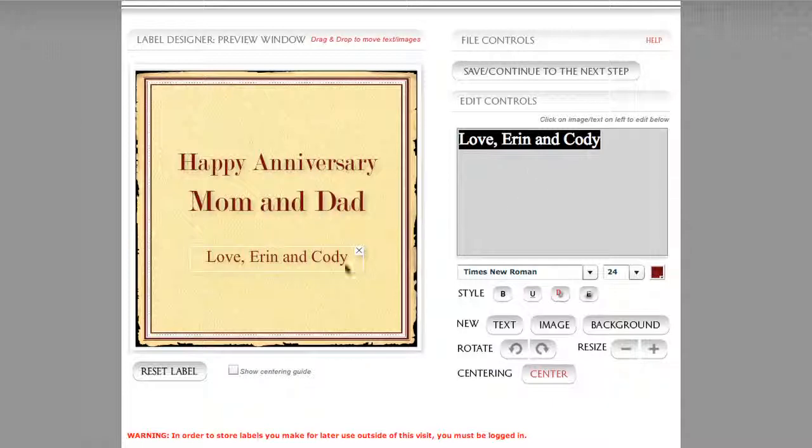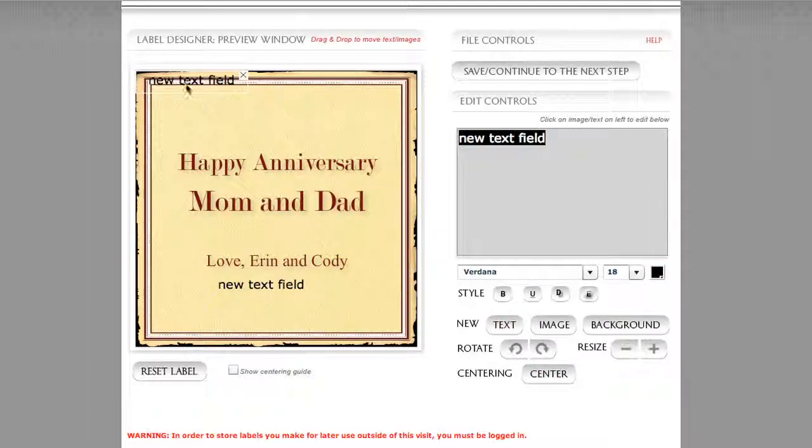It's really important to remember that when working with lines of text, you are limited to just one line of text at a time. There is no paragraphing or wrapping of text to a second line, and no returning to a second line. If you're used to typing in a word processor like Microsoft Word and you want to hit enter to start another line of text, that feature is not available in the label designer. If you need to create three lines of text, just slide this line up and create additional text boxes.